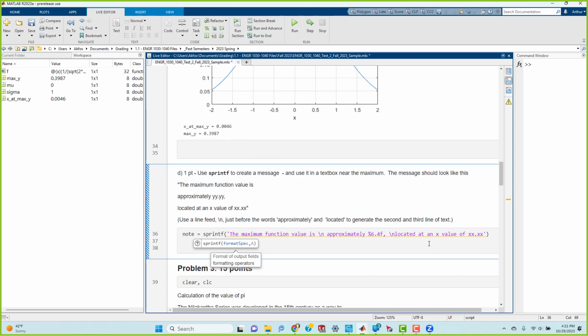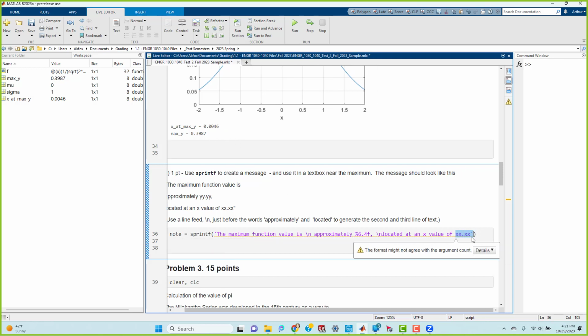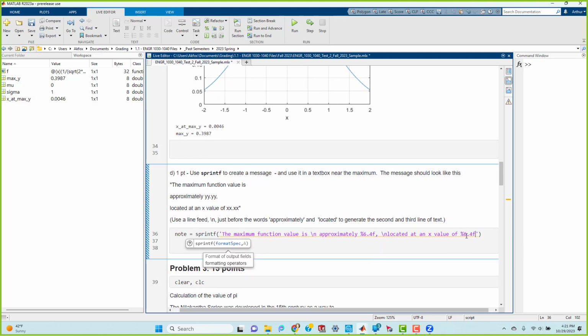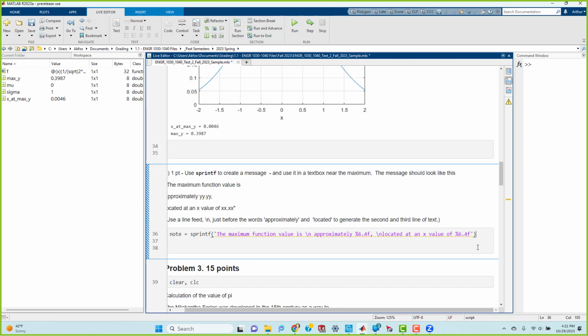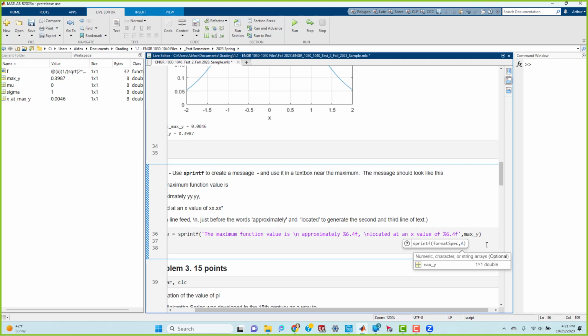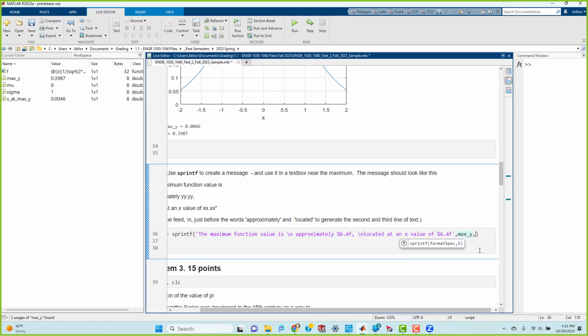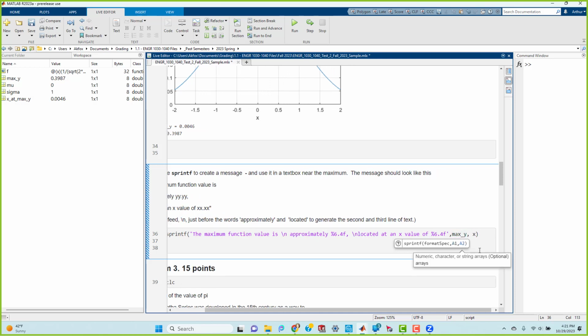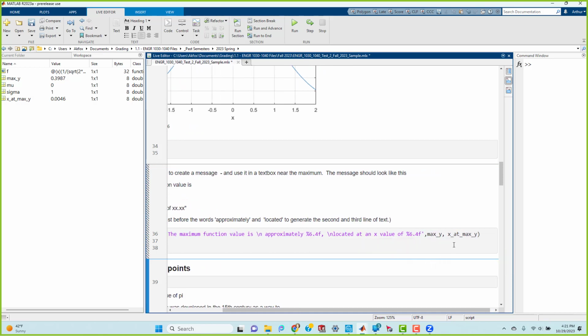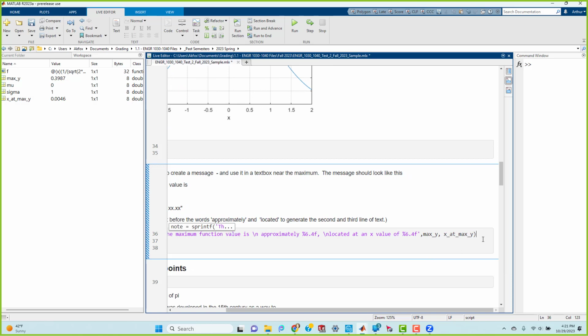And the same for the max X, so that's going to be %6.4f. And then down here, we're going to have our max Y and our X at max Y. And then we'll suppress that.